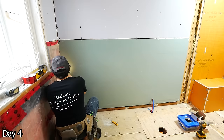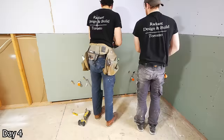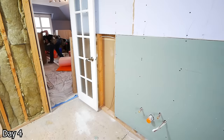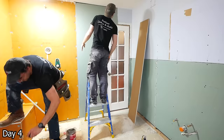Installing new half-inch green board everywhere — and go figure, the previous tile was a little bit over four foot, so we were left with an unfortunate gap at the bottom. We would have done this differently had we had to finish it nicely, but we're tiling all of these walls so that gap will be covered with tile. So we're just going to take some drywall, cut it into a little slice to fill those spots, but not worry about doing a nice job with mudding and finishing it down there.